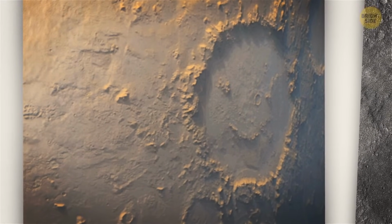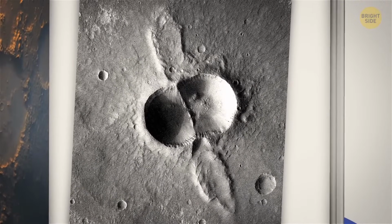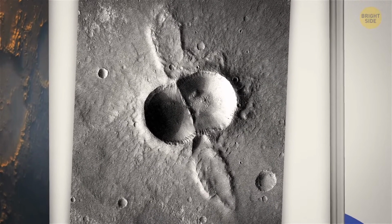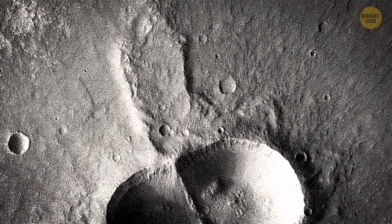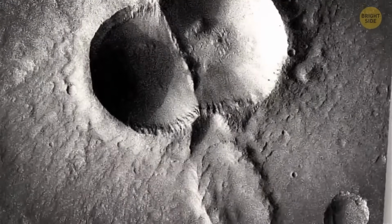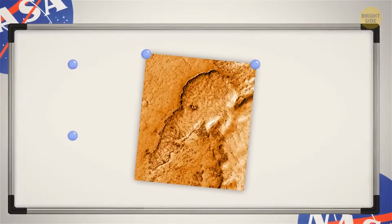This 2-mile-wide crater was photographed in 2008. The next crater chain looks like a wasp with its wispy wings of impact debris. The whole feature was probably created by a meteorite that fell at a very low angle and broke into pieces right before the impact. Now, do you see a woolly mammoth or an elephant here?